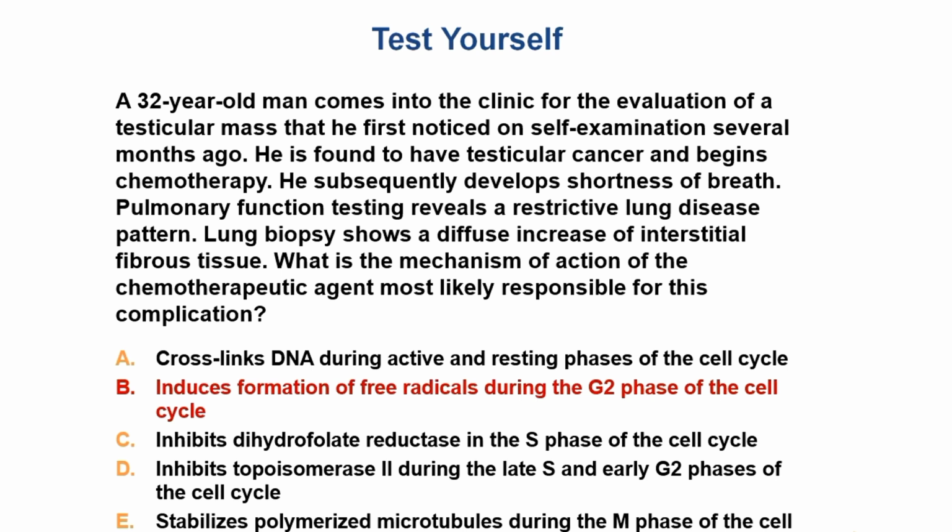The key to this question was the diagnosis of pulmonary fibrosis. There are only two drugs from our ChemoToxMan that can cause pulmonary fibrosis. Both bleomycin and busulfan can cause pulmonary fibrosis. Knowing that this patient is under treatment for testicular cancer, it is more likely that the patient is receiving bleomycin than busulfan, as busulfan is used more in bone marrow transplant.